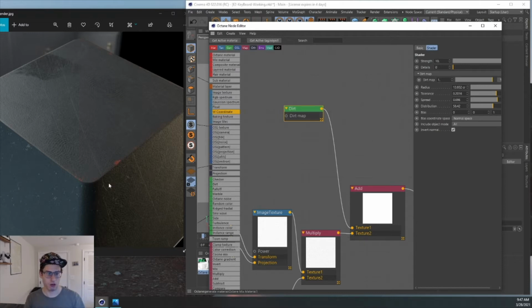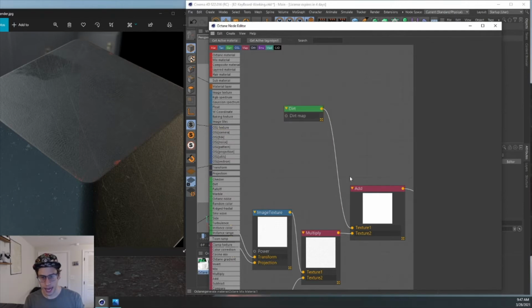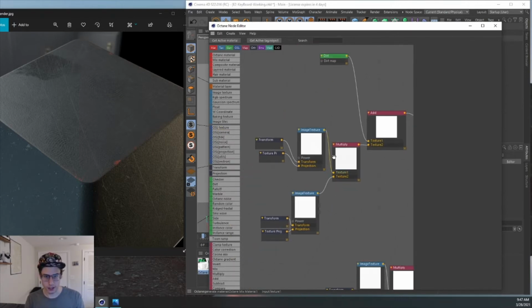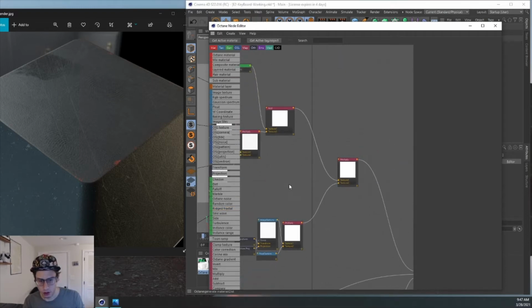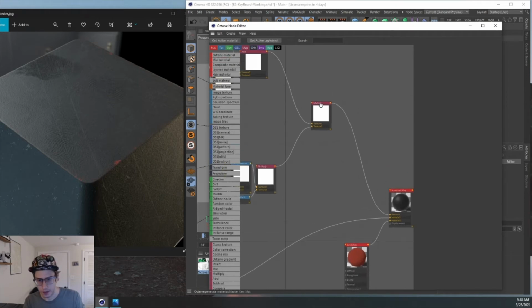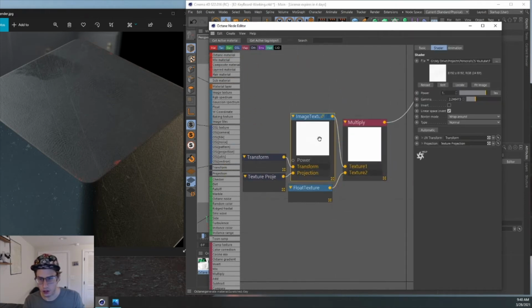So if we wanted to make this a really nasty old keyboard, we could really bring that up and have a lot of scratches coming through. And by adding that into our textures, it's basically causing those textures to only apply on edges, which gives us this really sweet, right on the edges, scratchy look. And then that is all being multiplied into this texture.